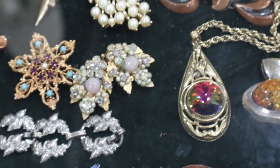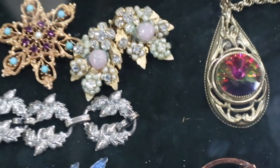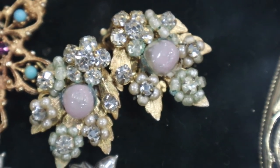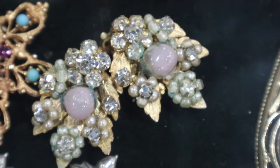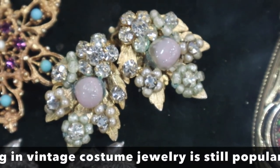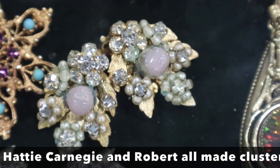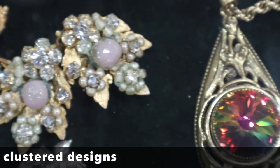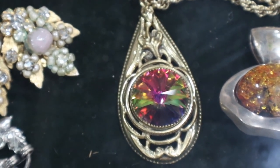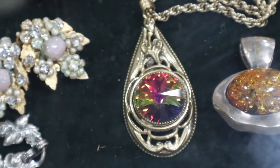I bought a little bit of fresh costume jewelry. The cluster earrings to the left are marked Robert — actually said as 'Robert.' Clusters are very popular right now; people really like these little tiny rhinestones and things done together as flowers particularly. Patty Carnegie, Marion Paschal, Stanley Hagler, and a bunch of other companies did these and they're very hot right now. This one with the inverted watermelon stone is a Whiting and Davis piece — and yes, they did do jewelry, not just mesh purses. That was a cool thing to find as well. Great color, and I have a lot of customers for this type of jewelry.